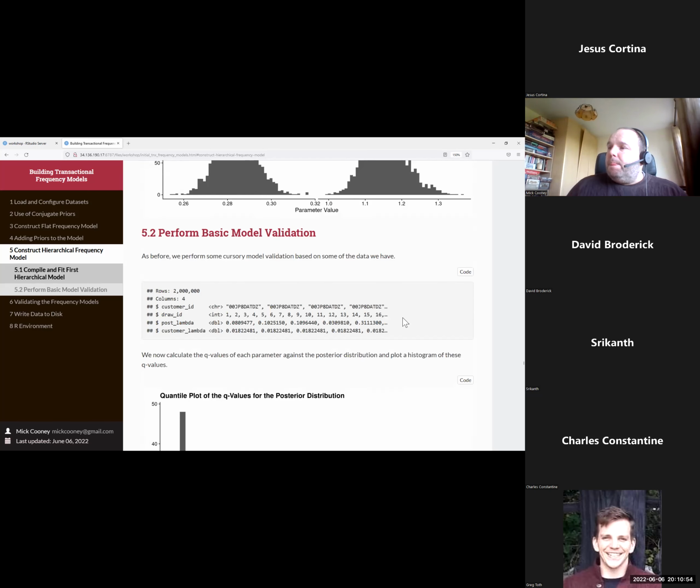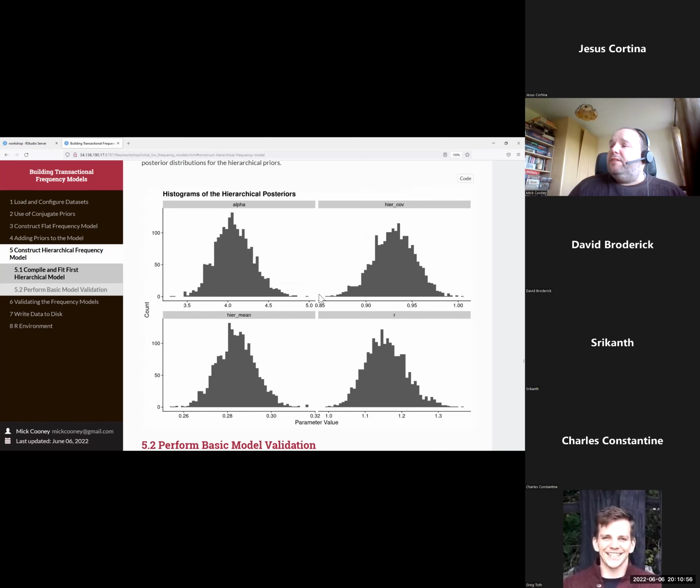Okay. All right. But you saw there, even though we had those relatively wide priors, once we narrow it down, we see that the mean is much tighter. It's saying that the distribution of the average mean is somewhere from 0.26 to 0.32, let's say. And the coefficient of variation is somewhere from 0.85 to 1. So the actual data has massively reduced it. From the prior to the posterior, the data has had a big influence on narrowing that right down.